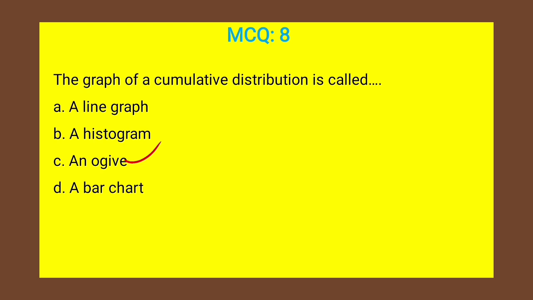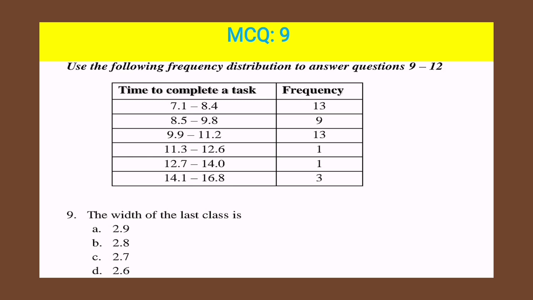Ogive, that's what we call a frequency polygon. Here you can construct a cumulative distribution based on the frequency polygon. You match up the midpoints and then the frequencies, and you're going to get an ogive in that case. So it's also called an ogive. So let's take note of that.